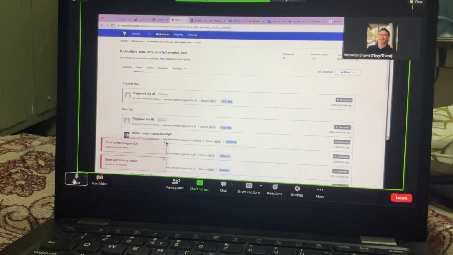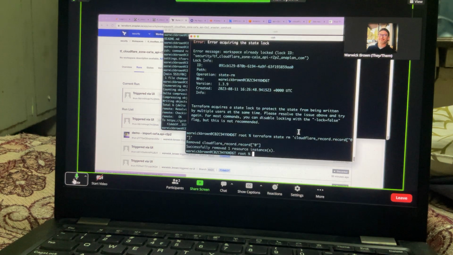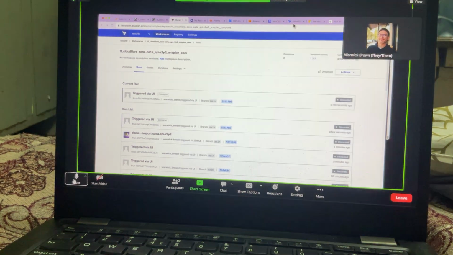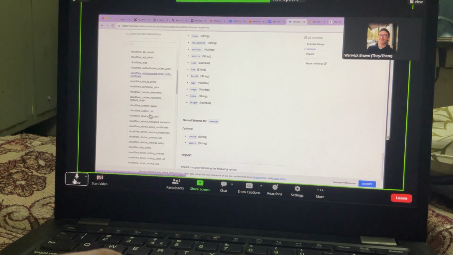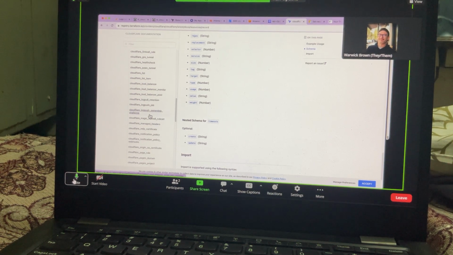And also, Arik, what was the command for creating a zone using the API script? Oh, I think it's just Cloudflare resources. Through the API. It will be in the developer API. Yeah.